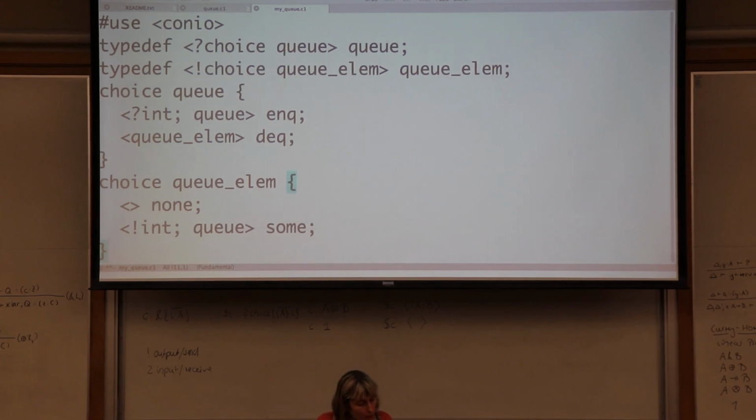So let's do next, we are going to implement our queue, which means now that we have to write process definitions. So C0 allows you to define process definitions. So you write down the signature and then you provide the implementation. So that's going to be interesting, right?